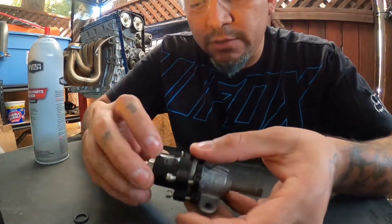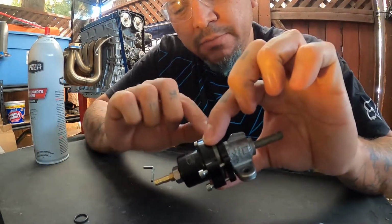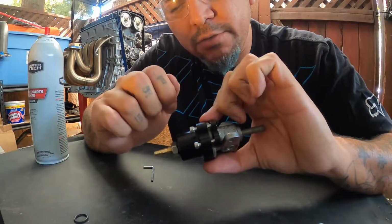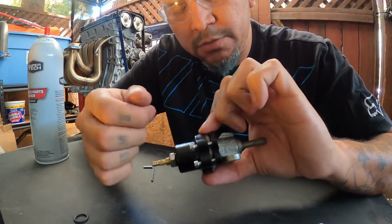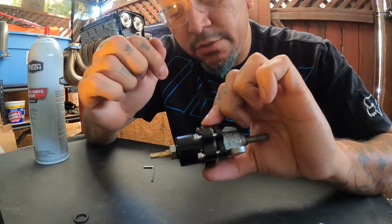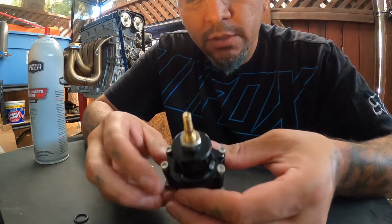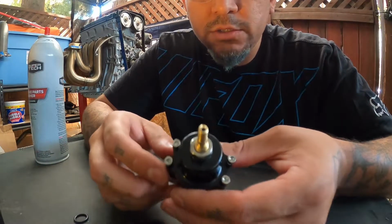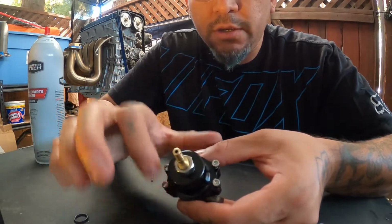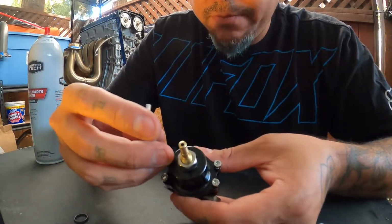But basically what I did was just very loosely put like one thread, maybe a couple, maybe like 2 threads in each one. Went really slowly, and I was able to get all the threads to go through. So now we'll go ahead and bolt it all the way down. We'll start, let's go slowly here, here, here, and here. Well, let's see how it goes this time.